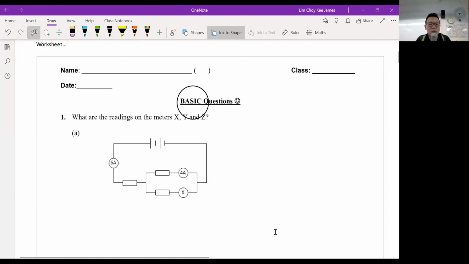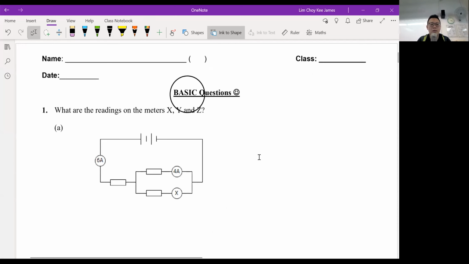For question 1A, what we are looking at is a circuit. As a side note, you have one pair of resistors in up and down formation. This is what we call resistors in parallel. After summing them, we get R parallel, the effective resistance of these two branches. Then the R parallel will be in series with this particular resistance. This is the basic of the circuit.